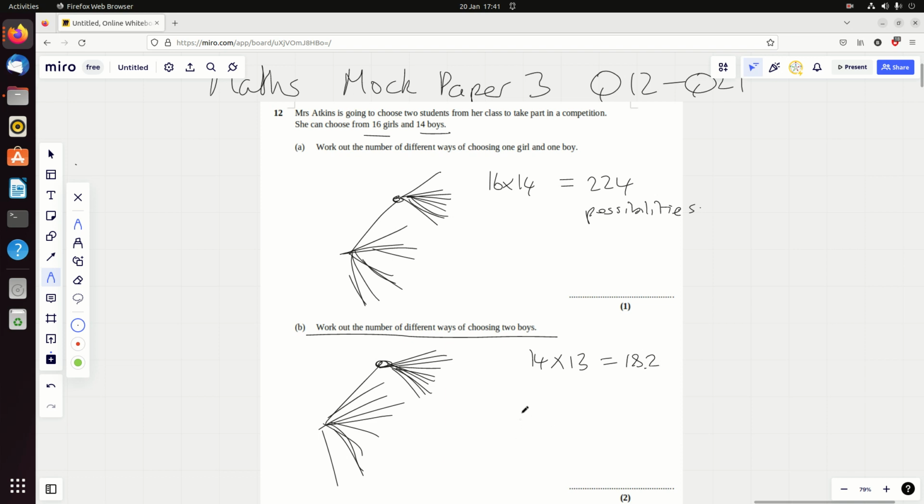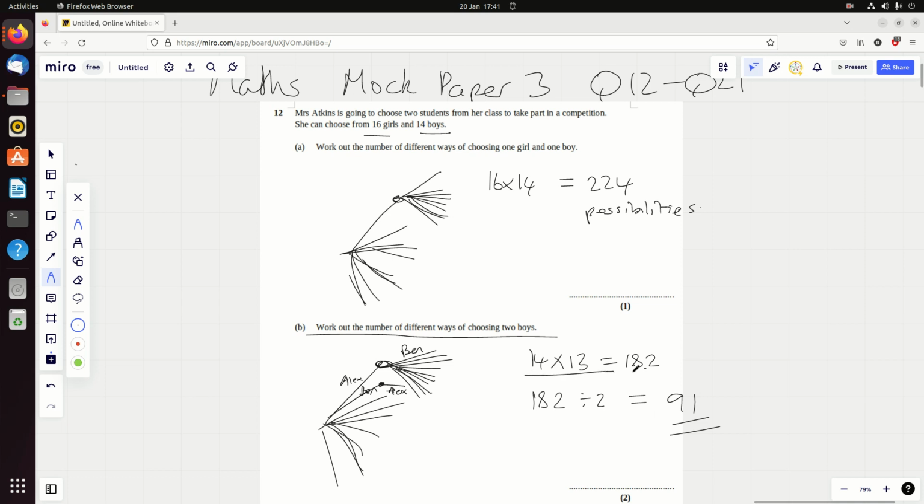Now, that is not the answer, because we would have double counted some of these. Let's say the first boy's name is Alex and the second boy's name is Ben. Well, we would have counted the choice Alex and Ben, but also the choice Ben, Alex. This is not a problem we would have had above, because the girls and boys are in distinct subsets. We're choosing from the same pool this time, and because we're not interested in the order, we need to divide by 2 here. So we need to do 182 divided by 2, and so the final answer is 91. That is subtle. Watch out for double counting in these questions.